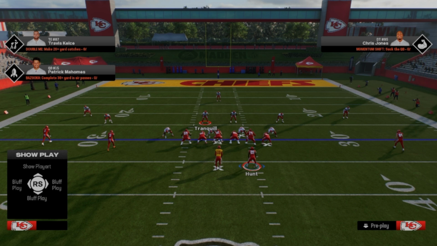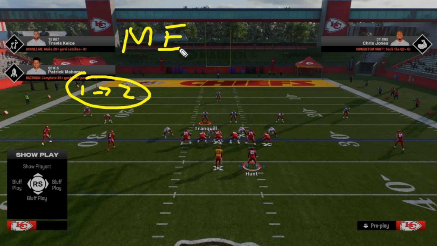Our outside corners are going to key 1 to 2. And really, the way it's being played now is they're keying both 1 and 2. You have to be able to see both. The way the game is playing right now, their technique is called MES. It's a new word that Madden just added to their lexicon this year. It's a way that a lot of people are playing match coverage with the cover 3 match. Man everywhere. And it's not what you think.